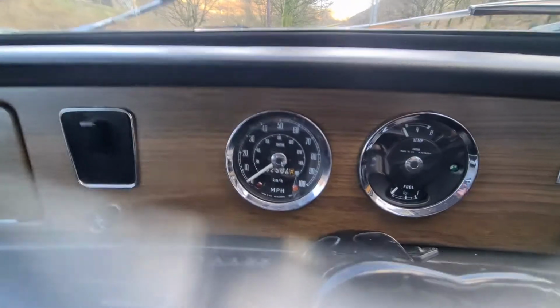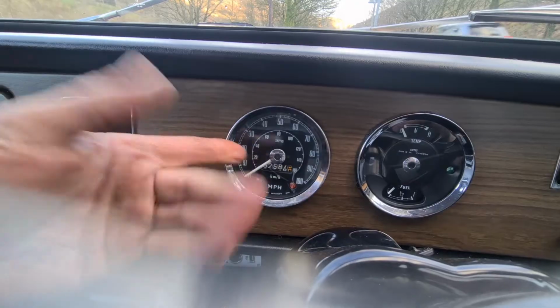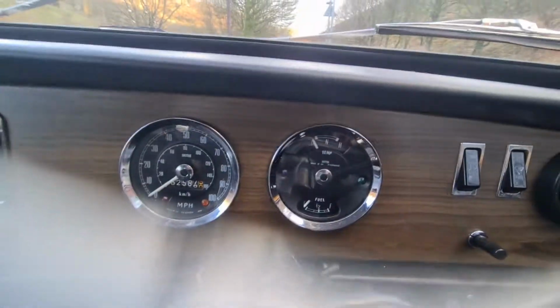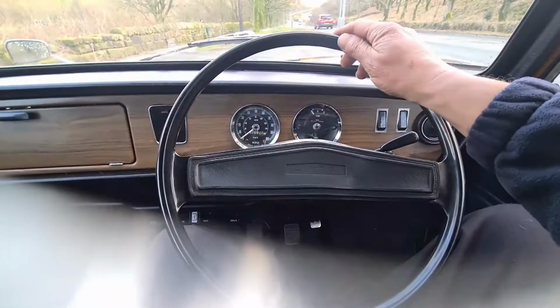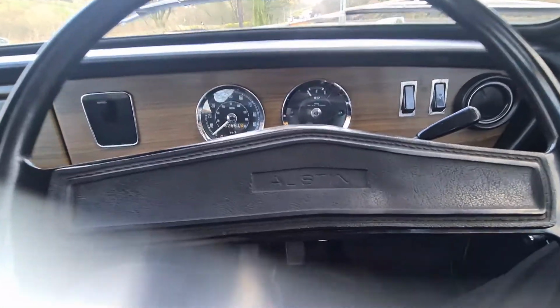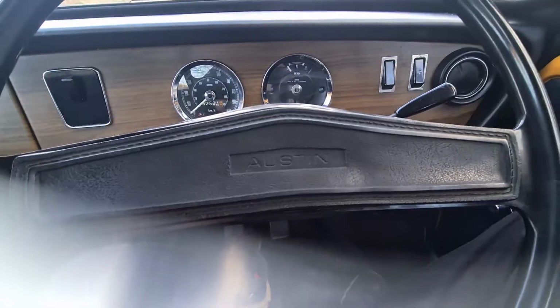It needed not to be difficult for people to understand it as well. These days it has to be complicated, otherwise it's got no credibility whatsoever. But in the old days, people liked to be able to use stuff properly. And more simplicity can be found with the speedometer, which takes you to 100, which is good because it's not unrealistic. And then a temperature gauge and a fuel gauge. Those gauges are worthwhile having. A nice big thin rimmed steering wheel for when you want to turn the wheels, and a little horn.